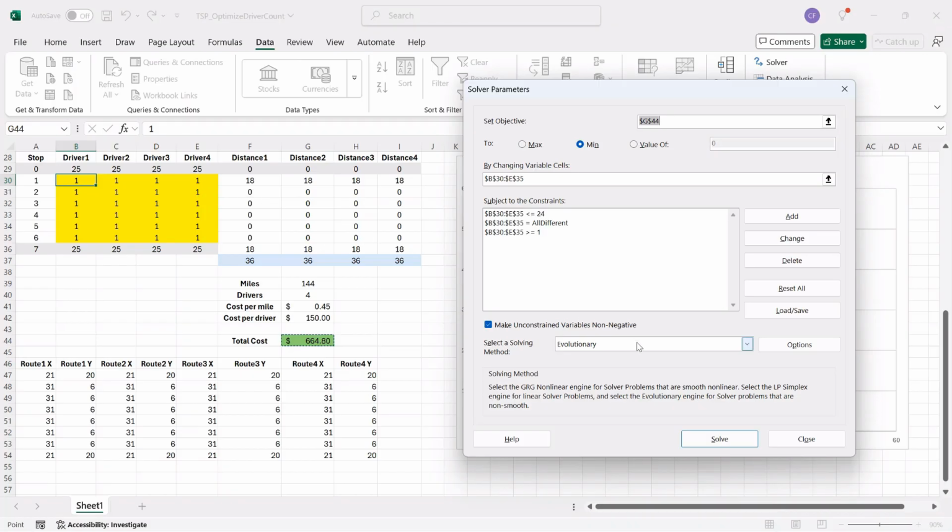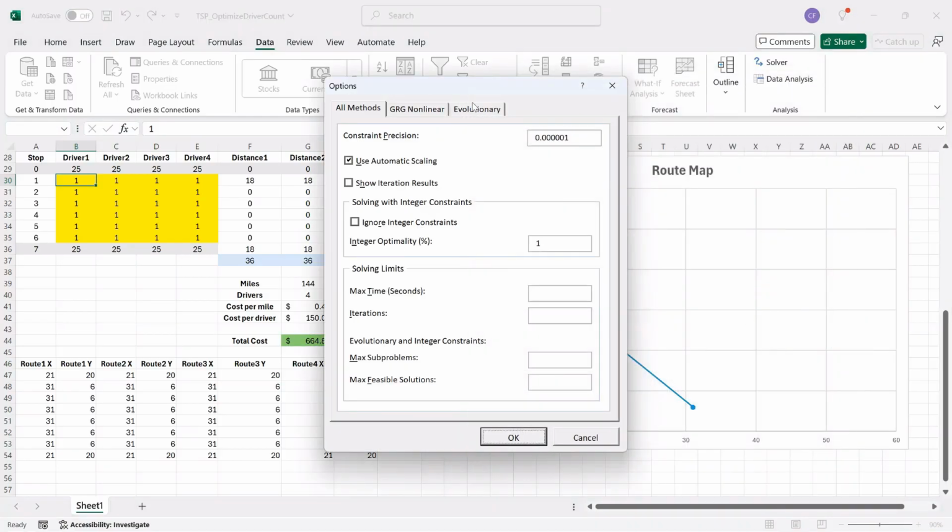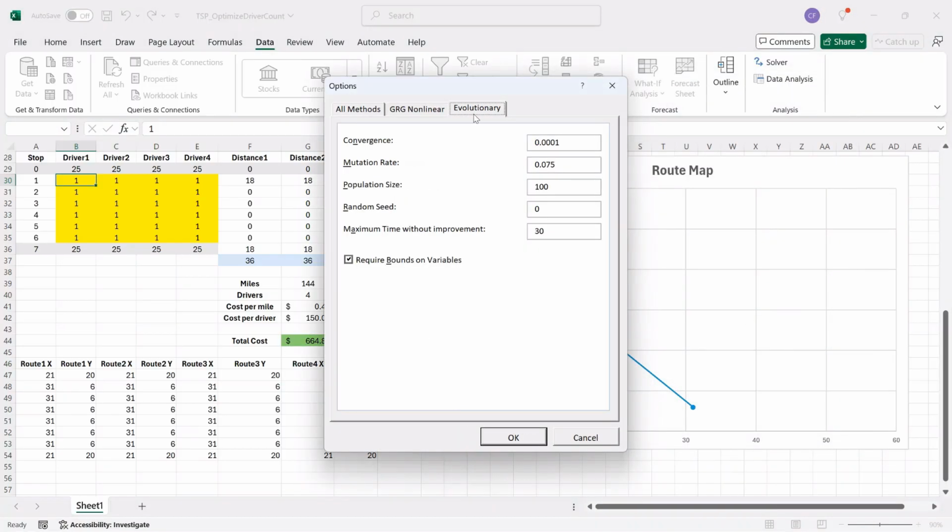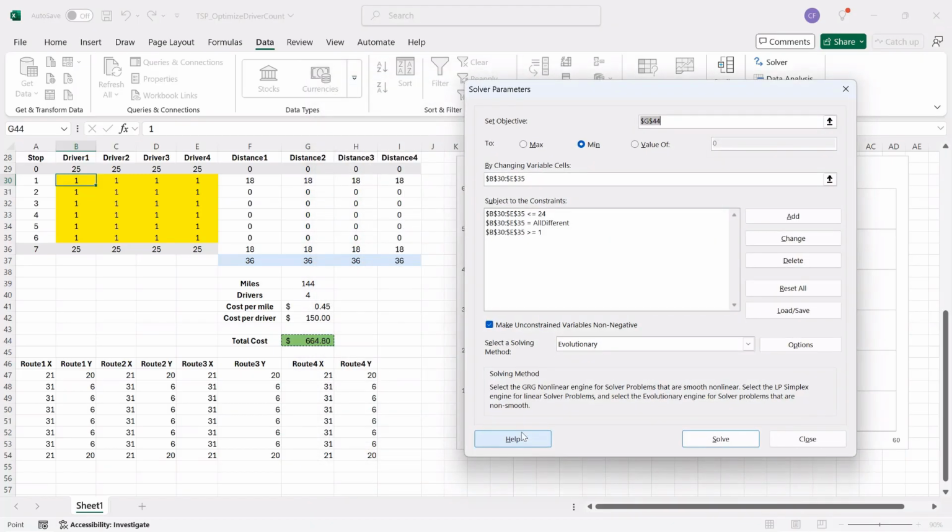We're using the evolutionary solver, and as part of the options, which we can see on the evolutionary tab, I have require bounds on variables, and that explains 2 of my constraints. The first constraint is that all of the changing cells, the variable cells, must be greater than or equal to 1. That's because of the different criteria we have here.